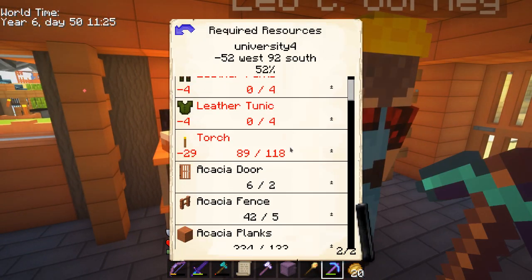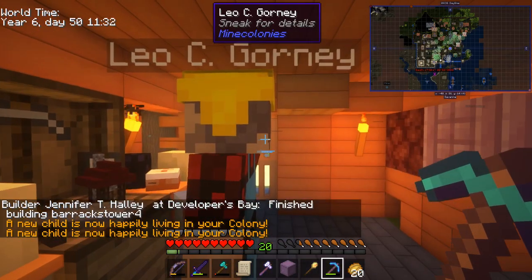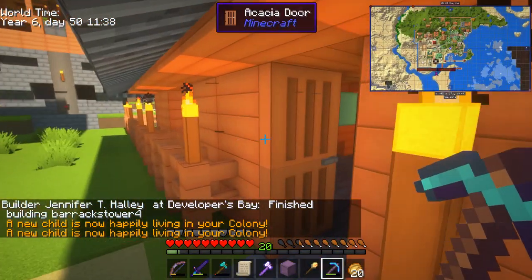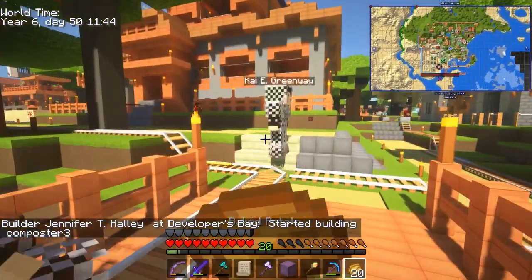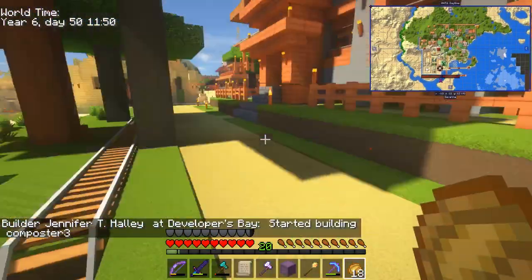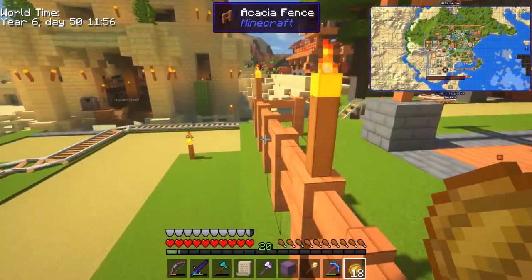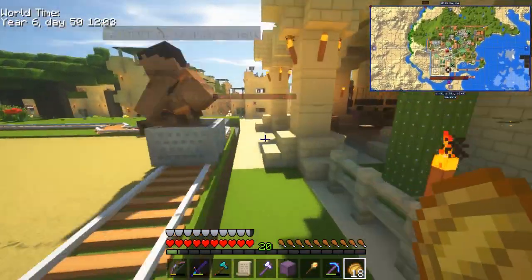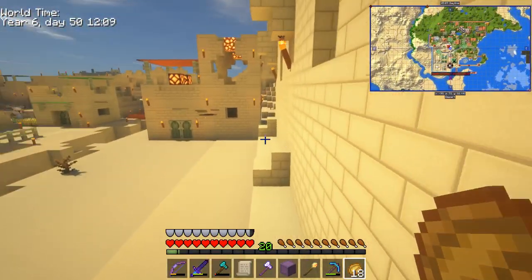So where are we? 52%, he caught up already. Good. Barracks Tower 4 finished by Chenny. Great, Chenny. Compass to 3, there we go. What's it today then, when you leave the banner activated? Yes, I noticed that actually in the last episode. Before the episode started, I logged in and the guards were still around me nicely.